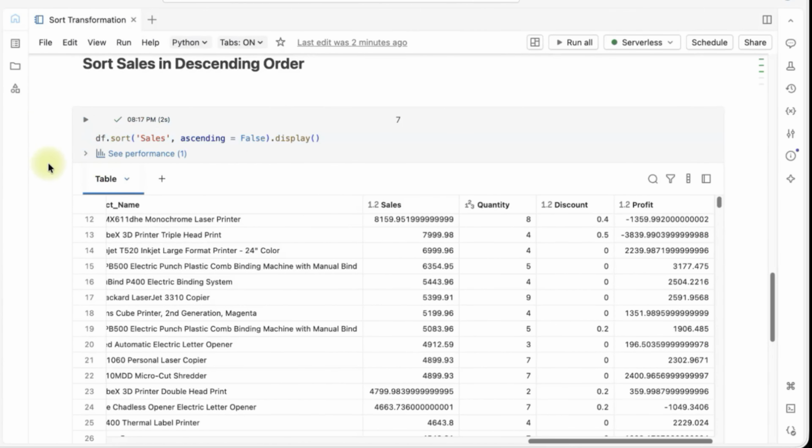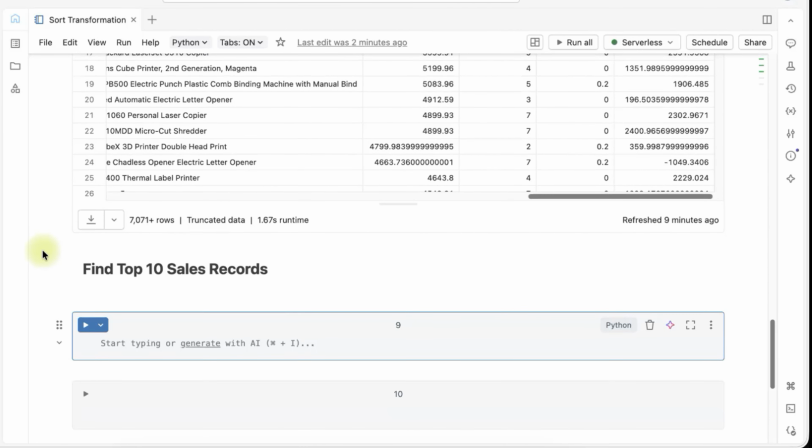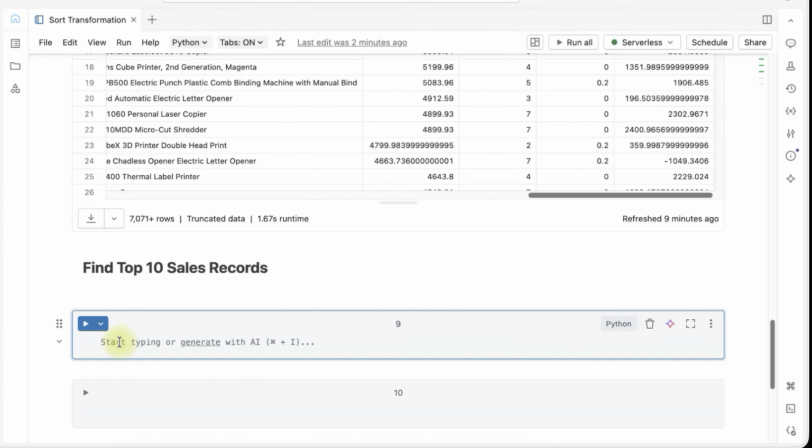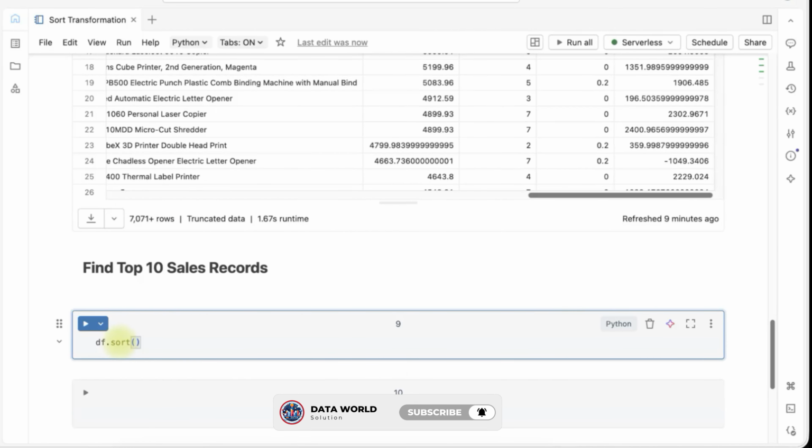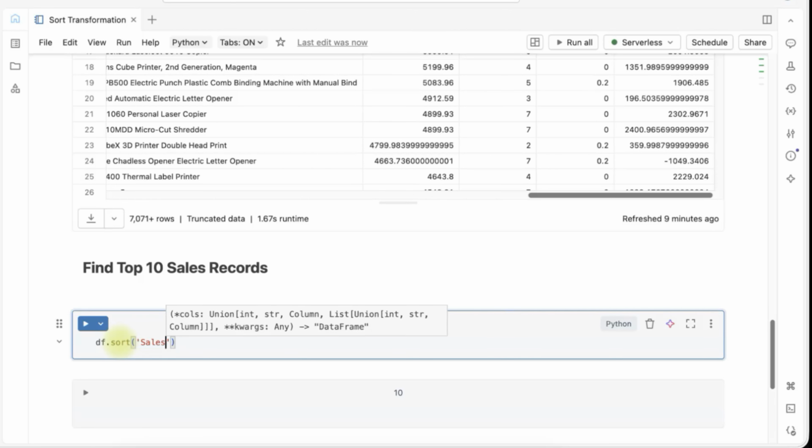Now let's move on to a very common real world requirement. What if we want to find the top 10 sales from this data frame? To do that, we need to sort this data frame by sales in descending order. Let's use the sort method and pass sales, and also pass the second argument ascending equal to false.